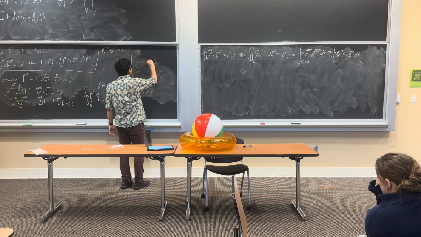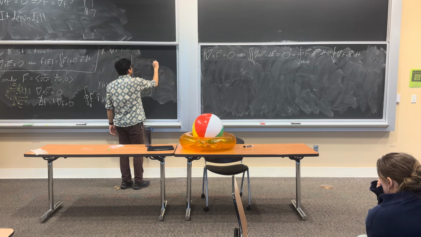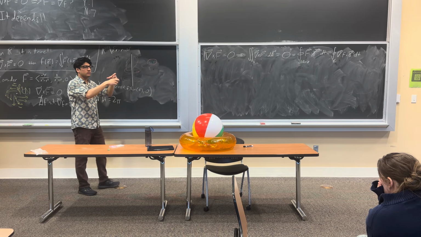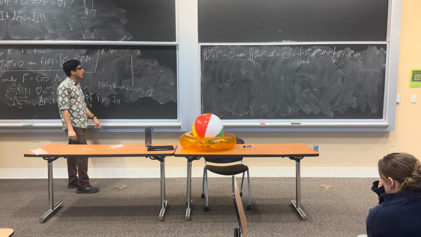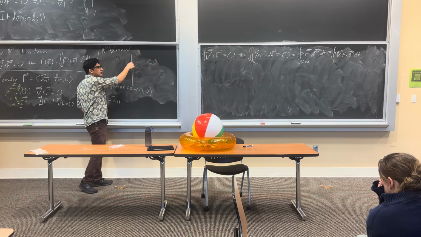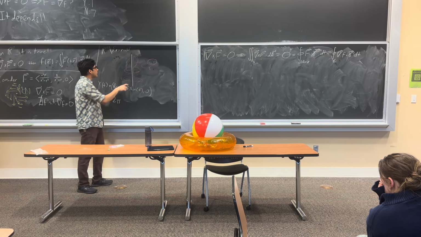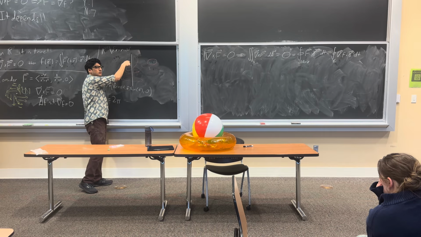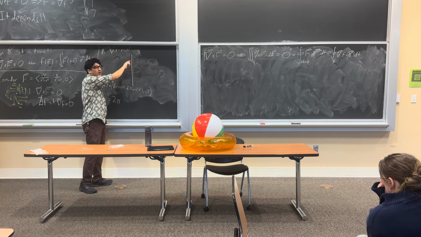I could draw any surface, but I'll just draw the most obvious one, just the sphere inside of it. But these loops do not. See, this loop, if I try to make a surface inside of it, I'm always going to go up against this thing. I'm always going to go up against this, what I call deformation.